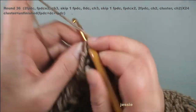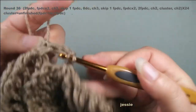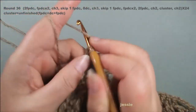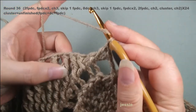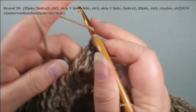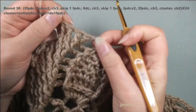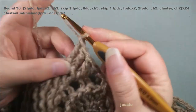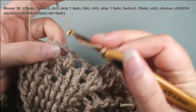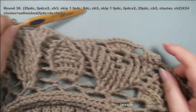Next pattern, first post, we should make two. Front post, double crochet. So keep this one, we should have four. So in this round, this shell, each side, we still have four front post double crochet. We finish here, we should do chain three. And in this chain three space, we make this eight double crochet. Repeat.